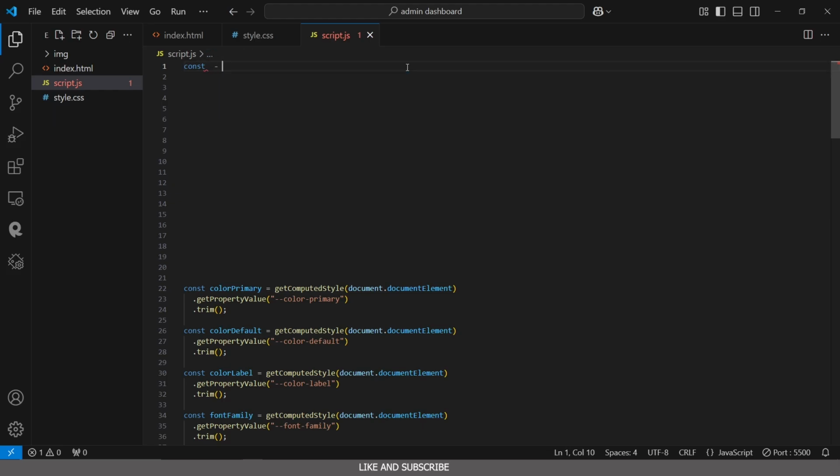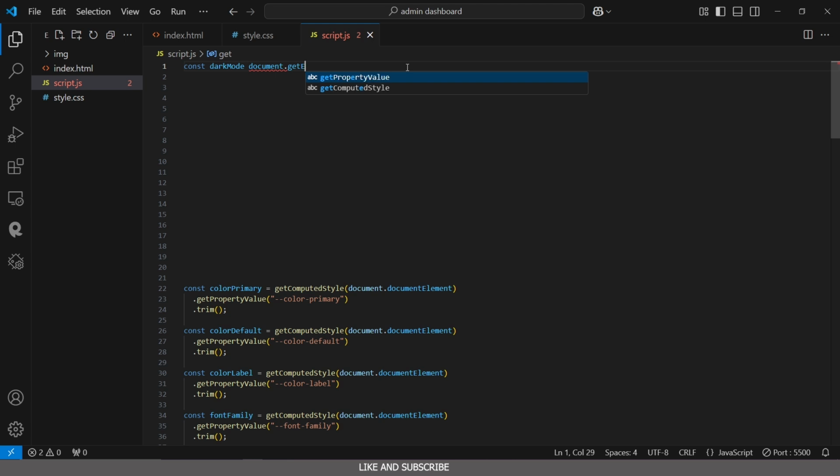darkMode is equal to document. Let's bring that back. We say document dot querySelector. Actually, let's use getElementById. querySelector is for classes and getElementById is for IDs.